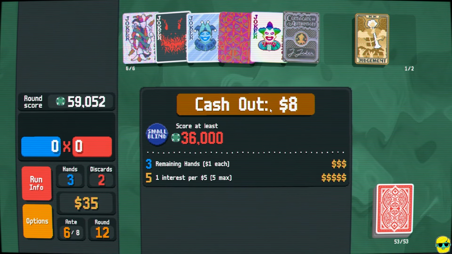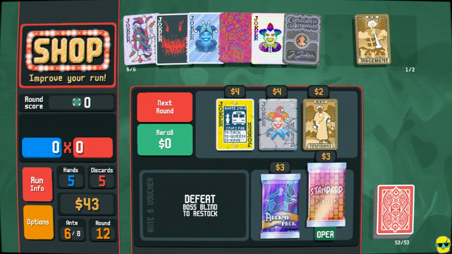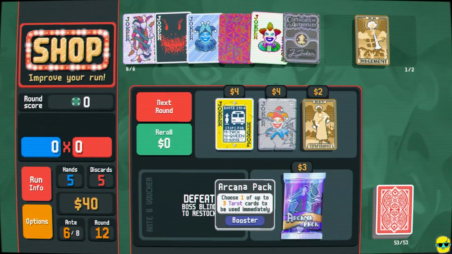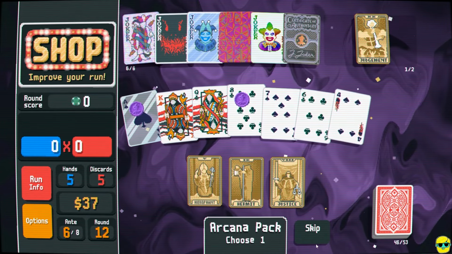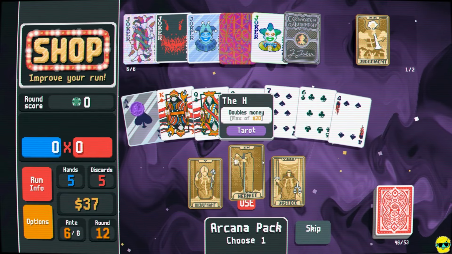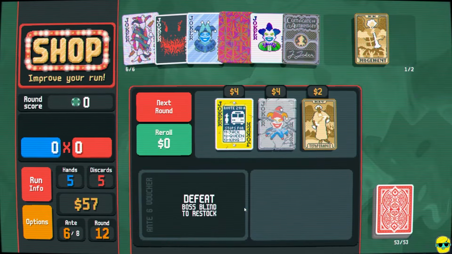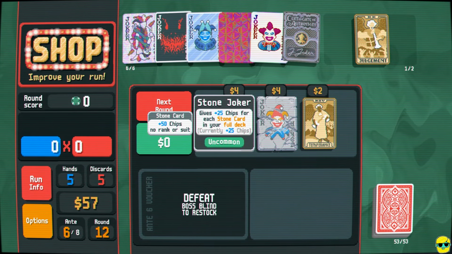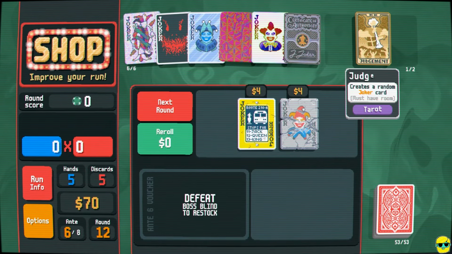Jackpot. Alright, let's see if we want any of this. First of all, we just open this. And skip. And we open this. Oh, I want to skip, but... $20? I can't avoid that. Okay, now we have a good amount of money.